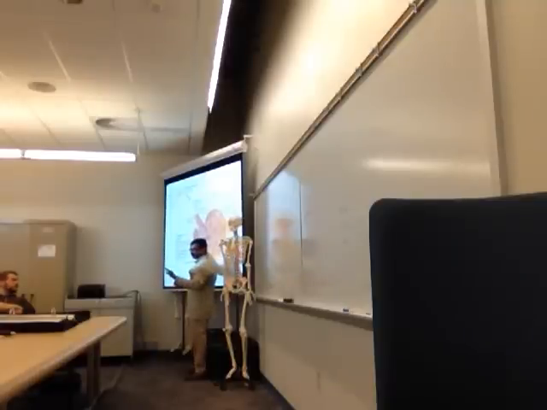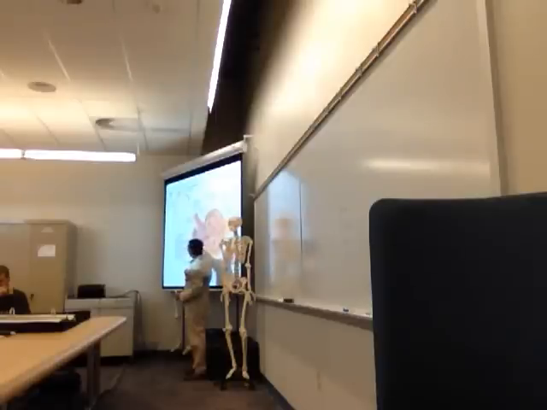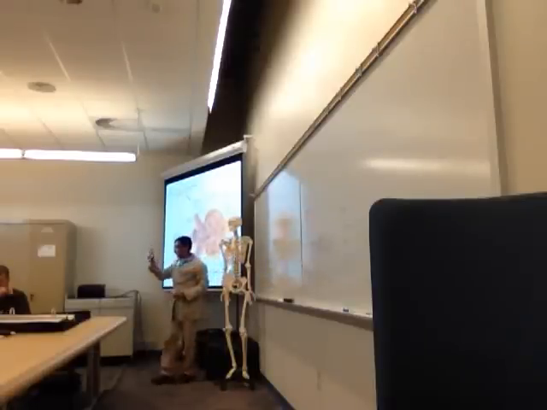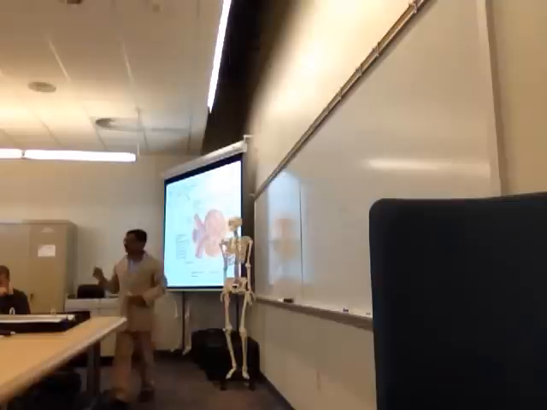So I said that the juxtaglomerular apparatus consists of the afferent arteriole and the last part, or distal part, of the ascending limb of the loop of Henle, right? So this is the ascending limb of the loop of Henle and this is the afferent arteriole. Is it clear? Okay. Now, the wall of the afferent arteriole has highly specialized cells in this part, not in other parts, okay? And these cells are called granular cells. And these cells are also highly specialized in the wall of the ascending limb of the loop of Henle. That part is forming the juxtaglomerular apparatus.